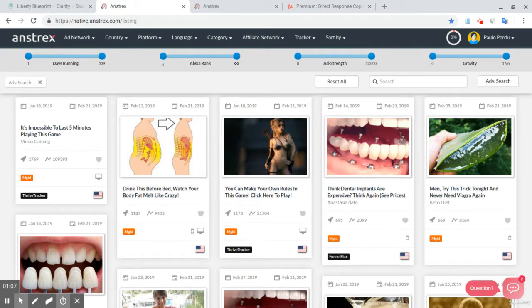Now, when you're trying to further optimize your campaign to increase your profits, I believe there is a ranking of priority that you should follow. So, what do I mean by that? Well, I believe that if you're trying to increase your profits, the first thing you should try testing is changing your ad or adding an ad. Second, then you should focus on your landing page and changing that up. And third, you should consider either trying a new offer or trying the same offer but on a different network.